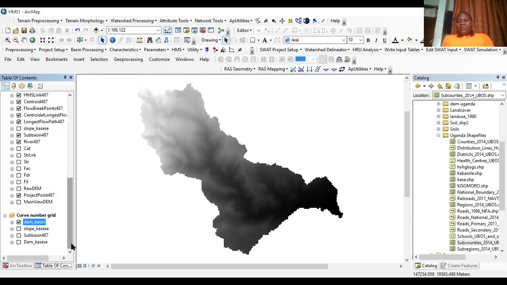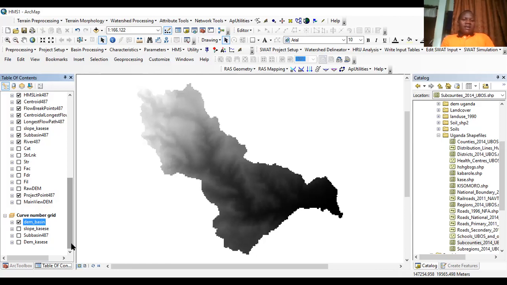And also the type of the land. Is it bare land? Is it farmland? Is it forestry? Is it water? So we need to know that. And then the soil, what type of soil is it? So we shall need three data sets: the soil data, the land cover data, and then the DEM or the slope, which will give us the steepness of an area.